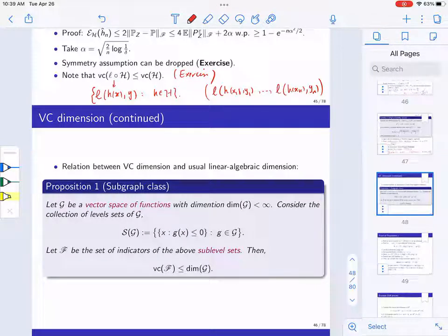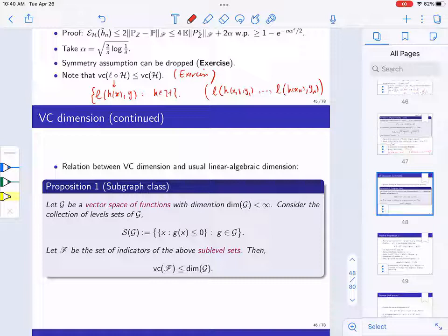So the nice thing is, we have the VC dimension, and then we have the algebraic dimension. The algebraic dimension, you know, if you have a vector space, there's a dimension, okay? And one question is whether these are related. There's a nice relation if your function class, let's say I have a function class G, is a vector space of functions, which is often the case. You have L2 or C, let's say continuous functions. These are vectors. When you add functions or scale them by a constant, they're still functions. And if the class is closed under that, that would be a vector space of functions.